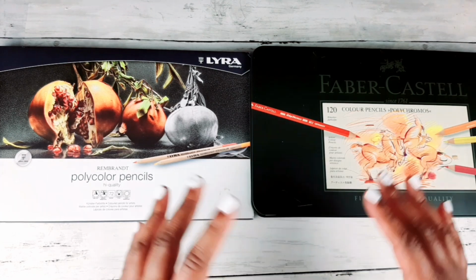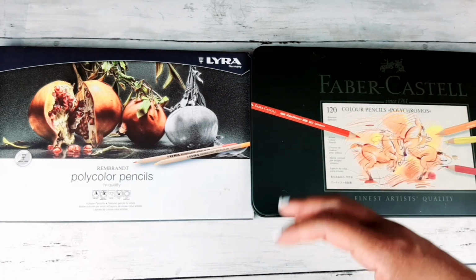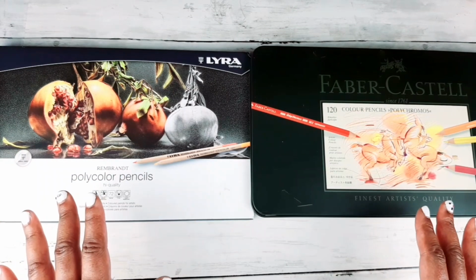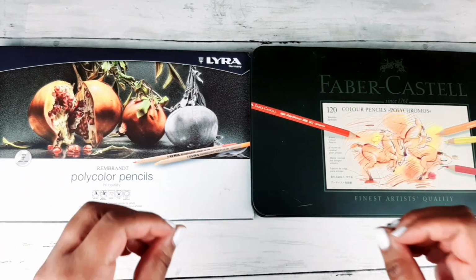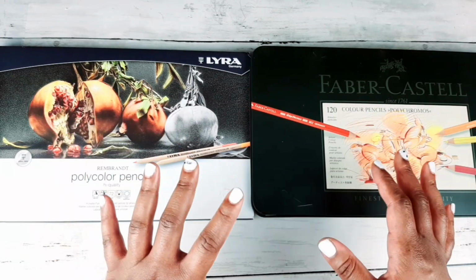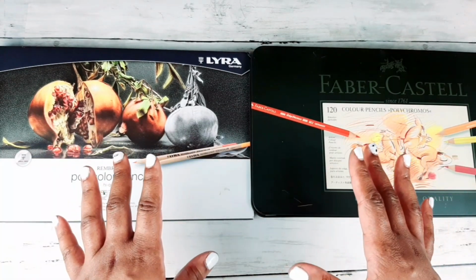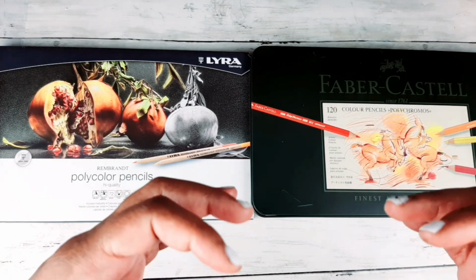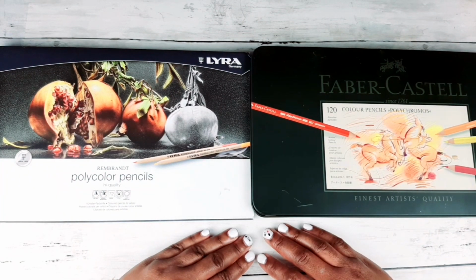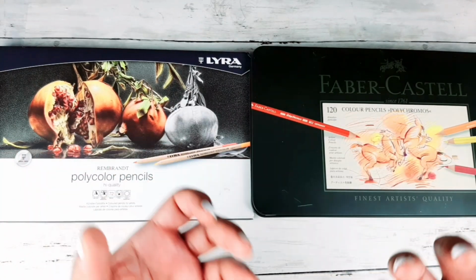Now, if you're shaking your heads right about now going, you know what, I'm about to click off, dislike, because Nisi is on this oil-based, wax-based kick and I don't want to even hear it, then I tell you what, go and get your sets of all these pencils. If you have access to even 2 of these pencils, go and get access to them, bring them out, and let's do this test together. Let's get the same colors out of the sets, same pencils, and let's do a feel test. That's what it's all about. The feel of the pencil, the performance of the pencil, how the color lays down.